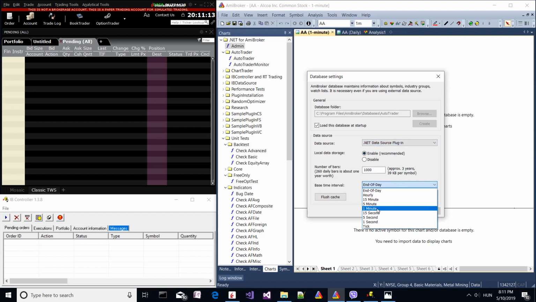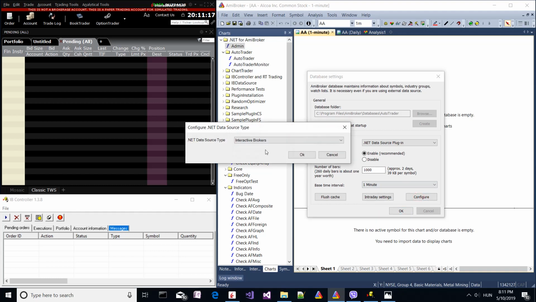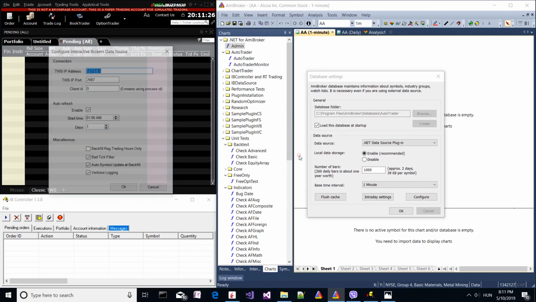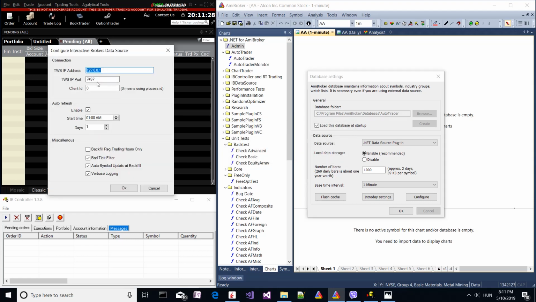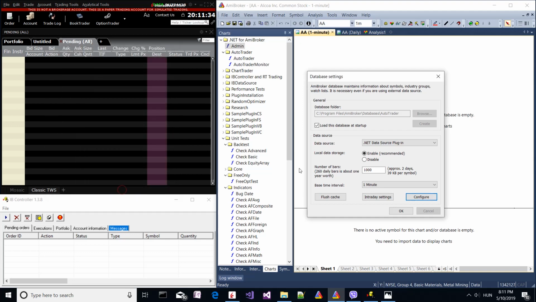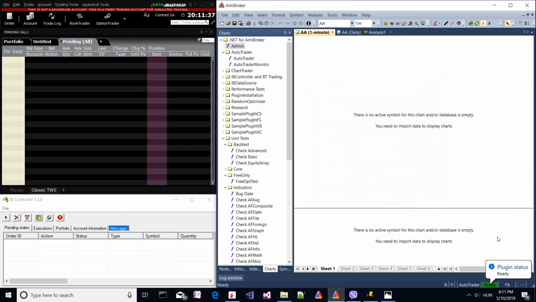Set it to 1 minute, so the same setup will work on your machine. And now click configure. Here you have to select the interactive broker. So it's not the native interactive broker plugin, but it's a .NET data source plugin, and you have to set the same port as in TWS. Click OK. So now we are done.